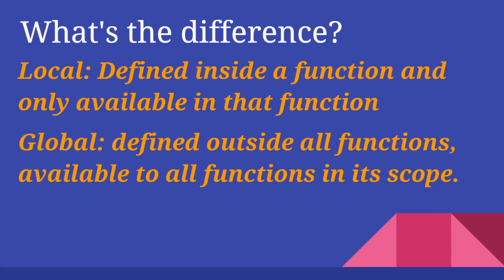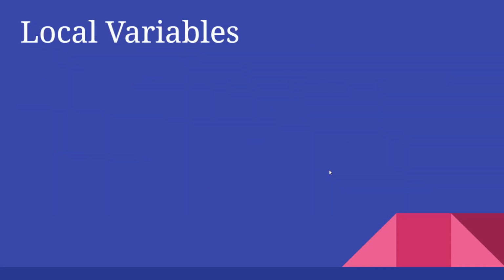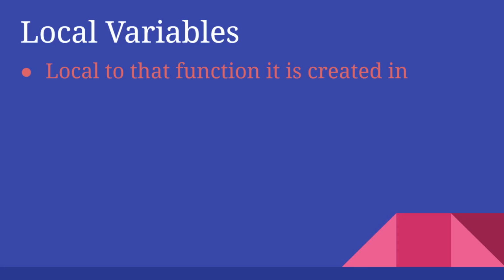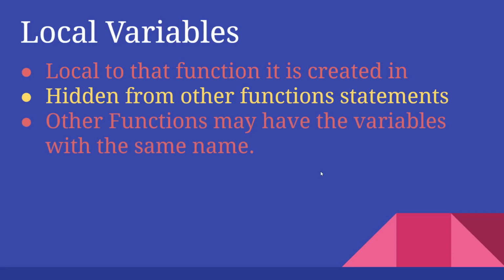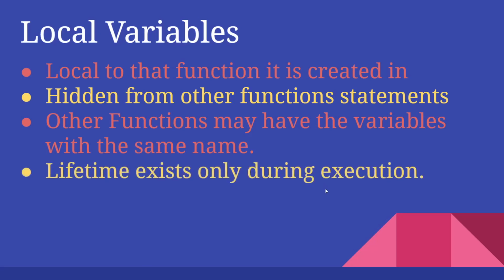So these are some basic definitions of these two concepts, but don't worry, we'll be talking about them deeper within this video. And starting off with local variables. Some good things to know about local variables is that local variables are local to the function that they are created in. So with that in mind, this means that those variables are basically hidden from other functions you may have. Also, this means that different functions are allowed to have variables with the same name. And lastly, local variables only exist during the execution of that function. So any variables that contain values will be lost between function calls, in respect to which the variable was declared.